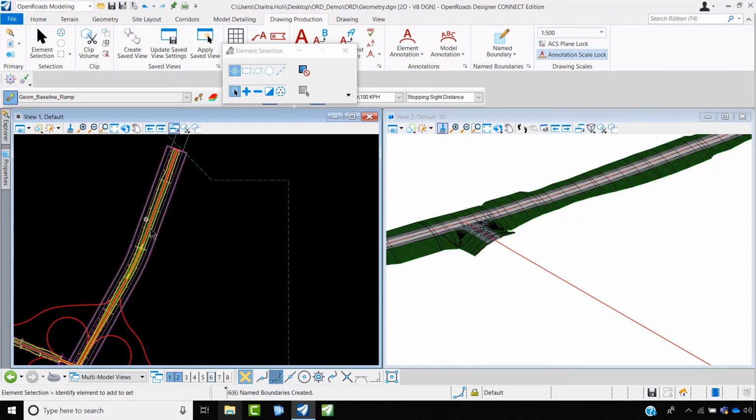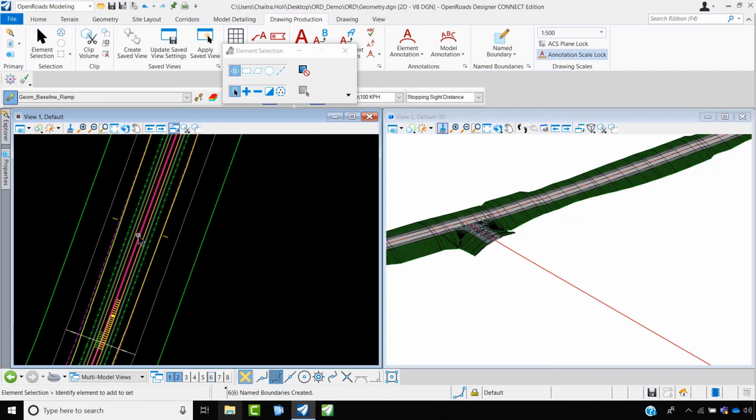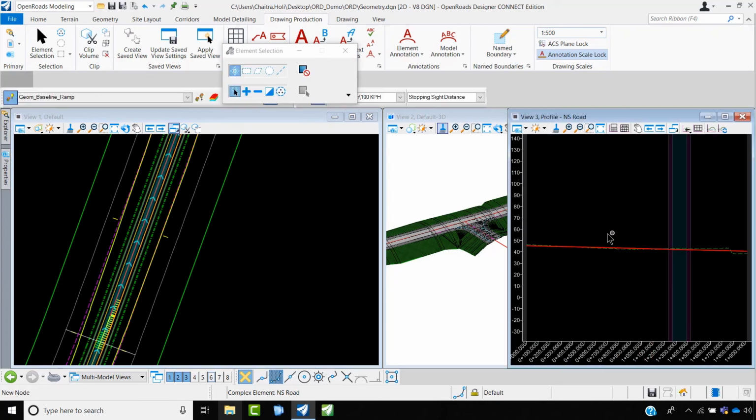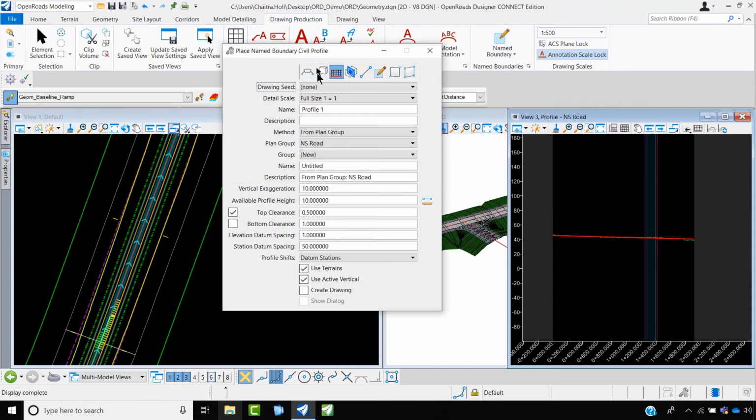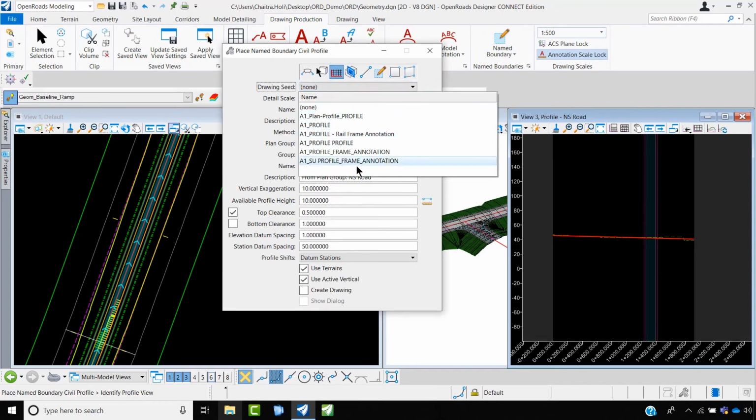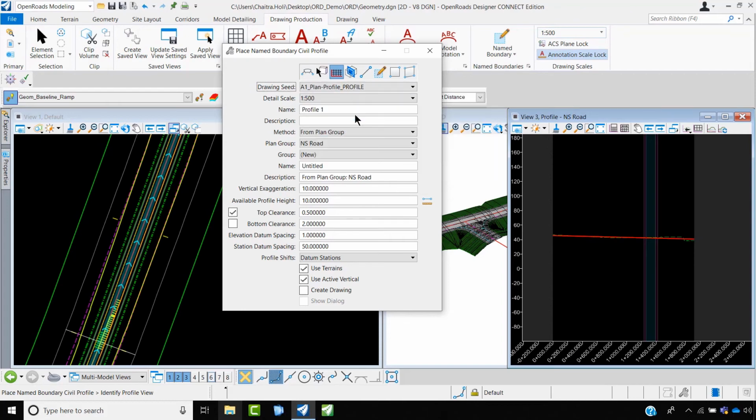Once this is done, let me also create for the profile. I'll go over here and open its profile. In order to create the profile, you would require this. Go over here, now go into the profile. Now I'll select, I want the same plan profile, but profile I'll be working in. Give this name as vertical profile over here.